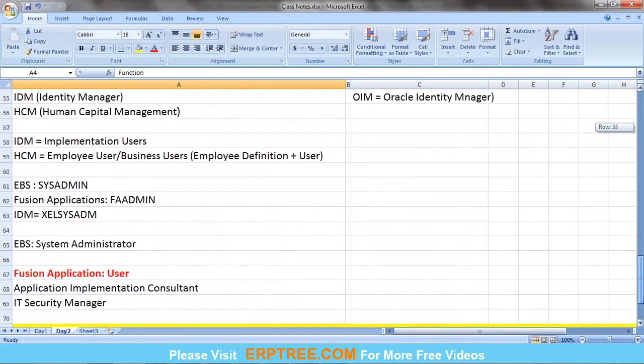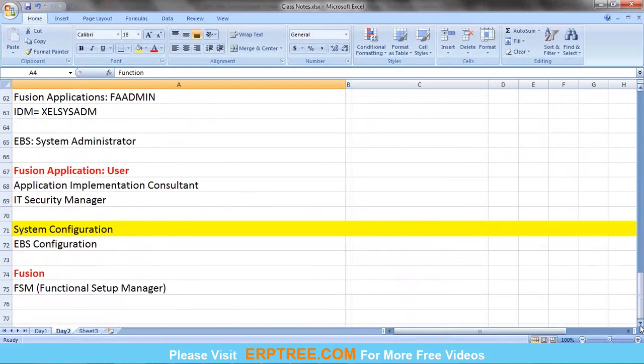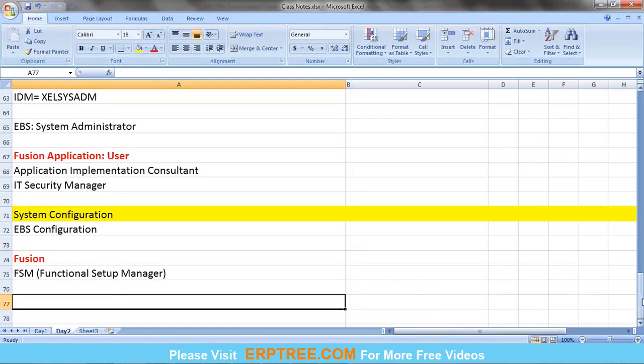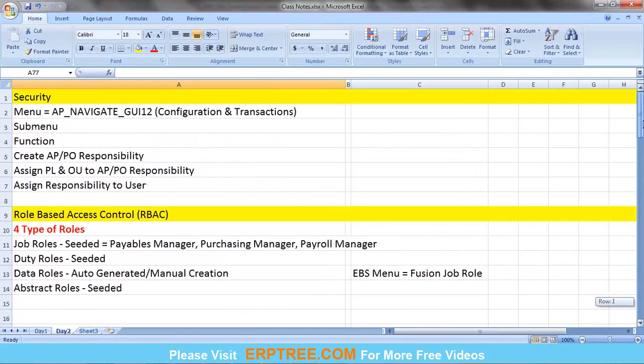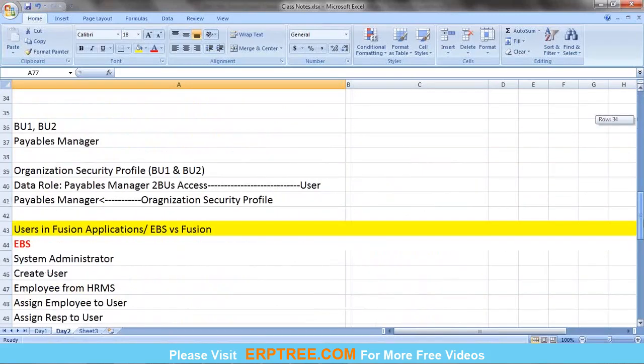Apart from that, the simple point here is that in Fusion applications there is no concept of forms. Everything is managed with a single user interface. It is a web page, a web-based application built on ADF technology. That's how these things work. And since it's cloud, there will be a rich user experience. We will talk about this more later, since it is not part of today's class agenda, so I'm not getting into it too much.